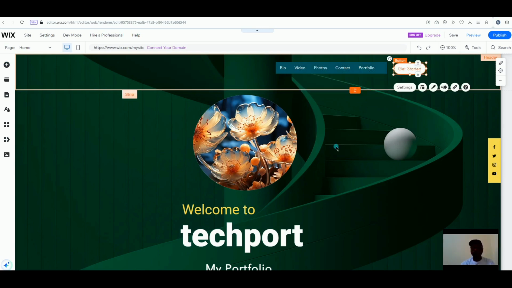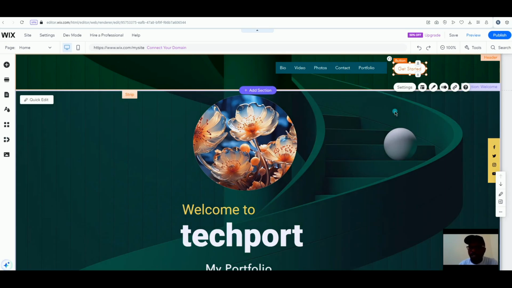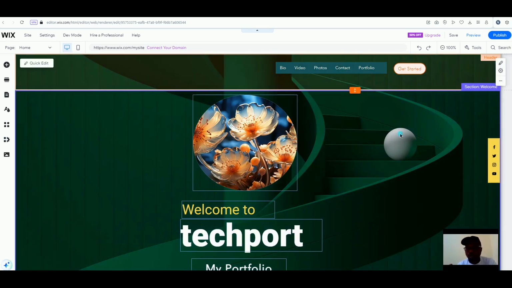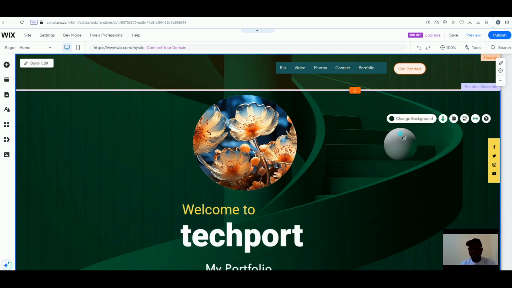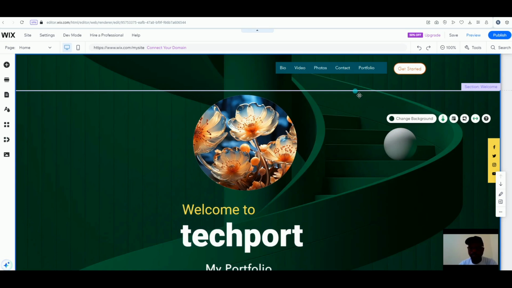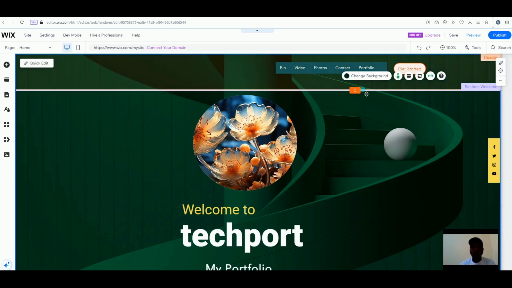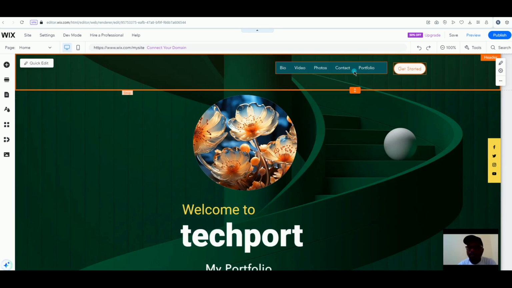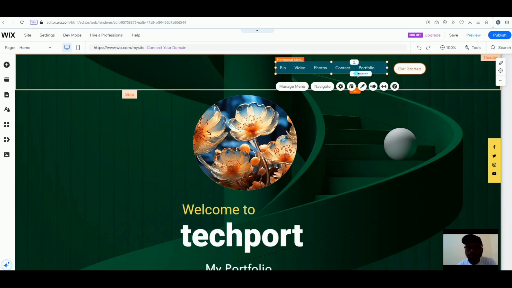Our website is coming. The coloring and all that for the button we will make. Then we will also add a link so that when it is clicked, it takes us directly to the page that we want. Let us add weight for this one, size, font, and all that.